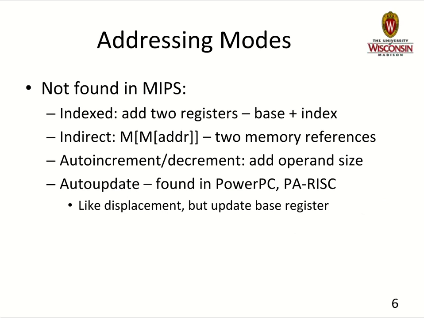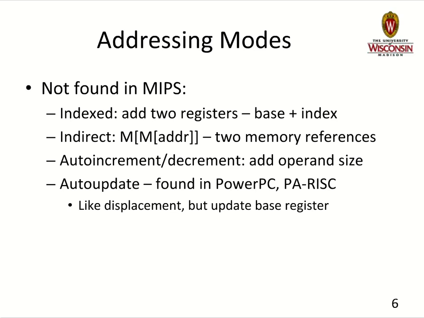So you're actually performing two sequential memory references in that single instruction, which is going to be rather difficult to pipeline efficiently. Another common feature that's added to addressing modes is auto increment or decrement. To accommodate the operand size, you simply add the operand size to the generated address, or even auto update. This is a feature found in the PowerPC instruction set as well as the PA RISC instruction set that HP used back in the 80s and 90s.